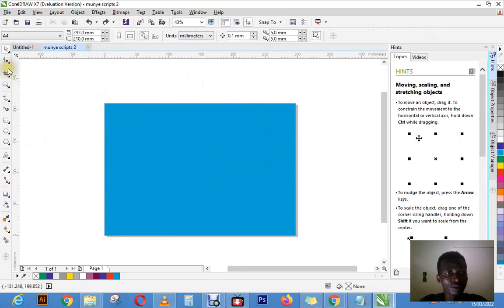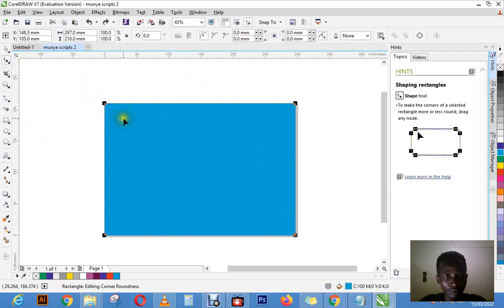If I happen to get this shape tool, then click in the shape I want, then come to one of the corners, maybe double click in it. So are you seeing that this corner's got a blacker thing on its edge? So if I now drag, it is only that corner that is getting affected.